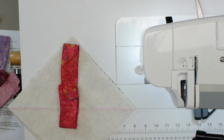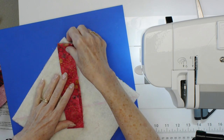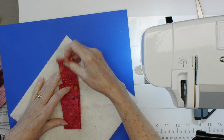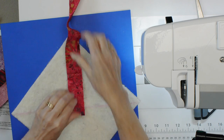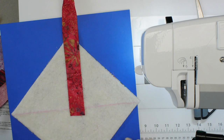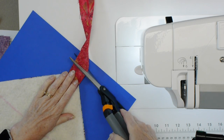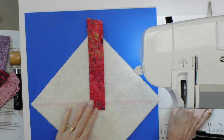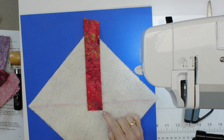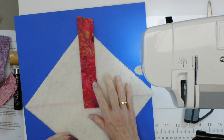It might be hard to see, so let me just put a piece of cardstock underneath here. You can see the point there — you want to make sure you cover that. I want to make sure I extend past here a bit and I'm covering that corner. That looks pretty good. You may also want a pair of scissors — those come in handy — or a rotary cutter. Just snip off any extra fabric. I'm putting this right side up. If you have a directional piece, you want to make sure it's right side up — that's how you start.